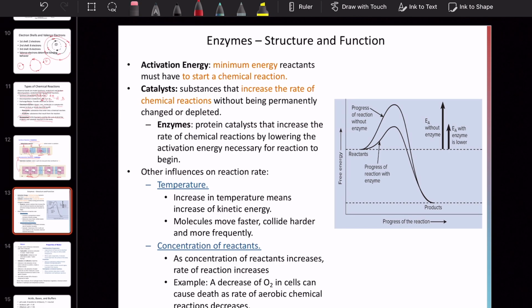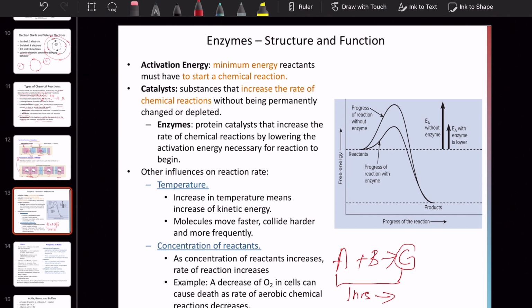See, to make A plus B into C can take some time, maybe 1 hour. Think about making a cake. You put all the ingredients like sugar, oil, flour, egg, all mixing. All these things are reactants. Then you put it in an oven for a certain time, maybe 1 hour. Then you make what? Cake. Cake is the product. For example, here A plus B to C, making the product, you need 1 hour.